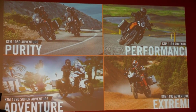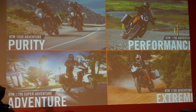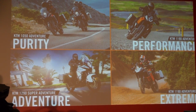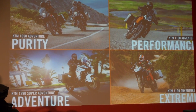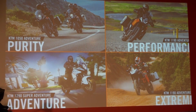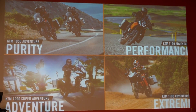You remember I started my speech this morning telling that we have 4 adventure models, part of the Model Year 15 KTM Adventure family, and that's the summary. Each of these motorcycles has its own individual positioning, and this is what we really believe you will find out during the test ride today and later on tomorrow.